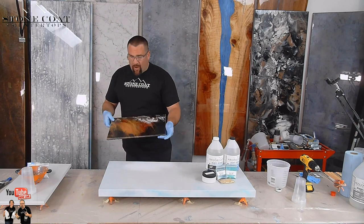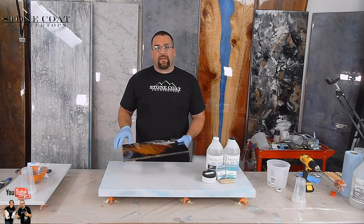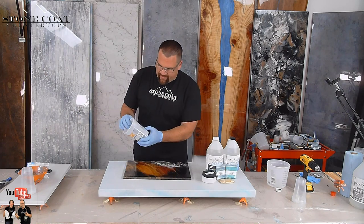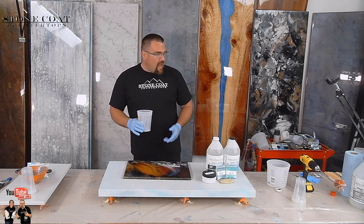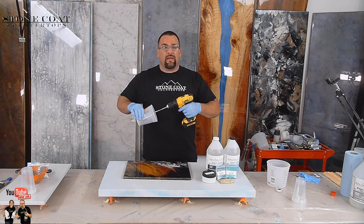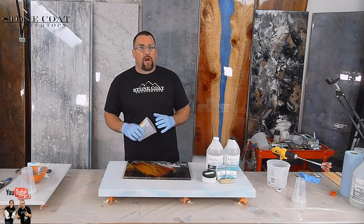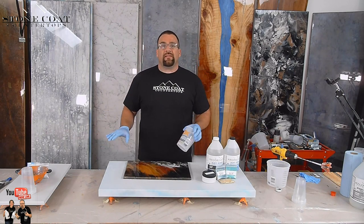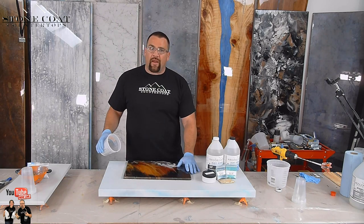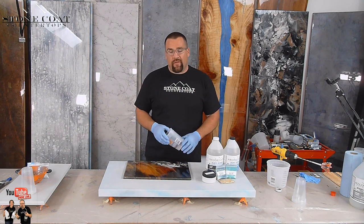So I'm also gonna go over one other thing when we're doing this piece. I'm gonna mix this batch of epoxy up in a small amount. You only need a few ounces. So the smallest I could do here is about 8 ounces of epoxy. And when I put this giant mixing paddle into 8 ounces of epoxy, most of the head is gonna be exposed. So it's gonna incorporate a ton of air into this small batch. That's not a big deal. The torching gets that air right out. So when you pour that epoxy, that's gonna be pure white. Don't worry about that. You just need to maybe do a little bit extra torching. I'm gonna show you how to do that right now.